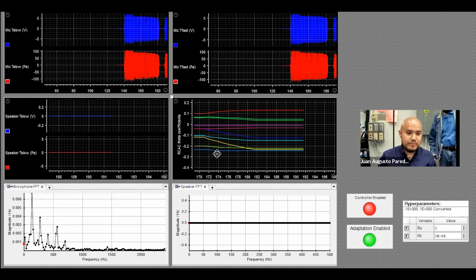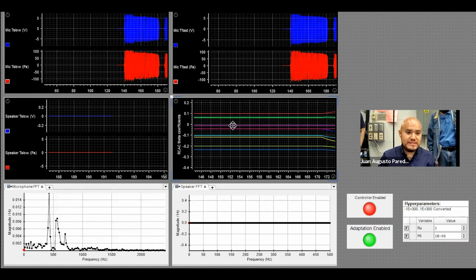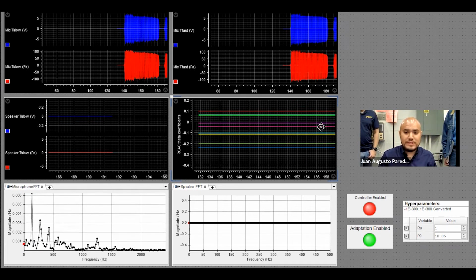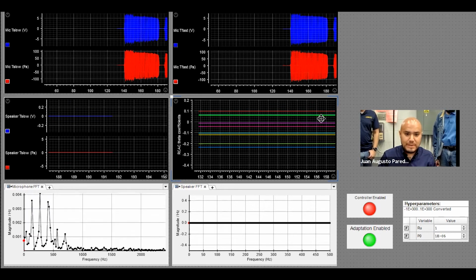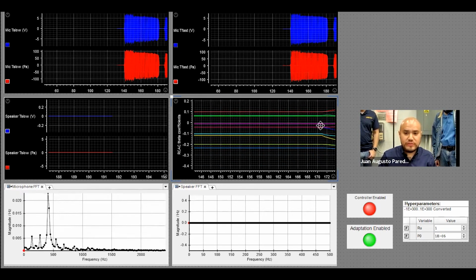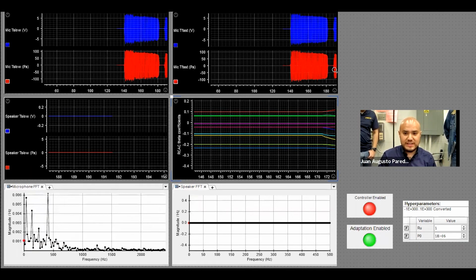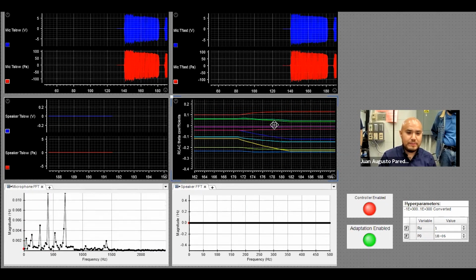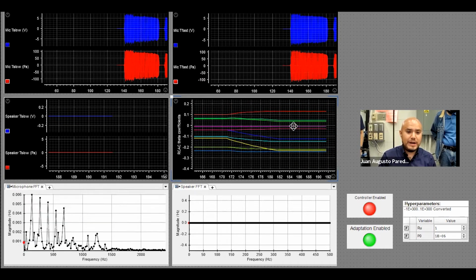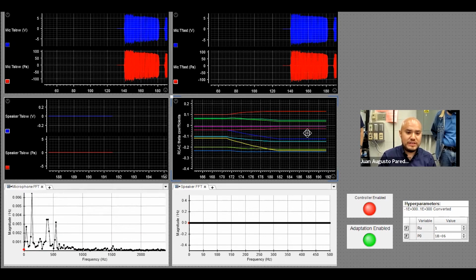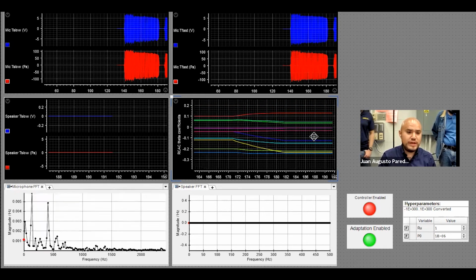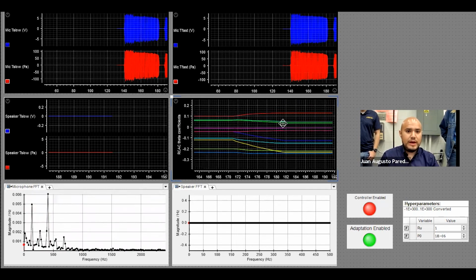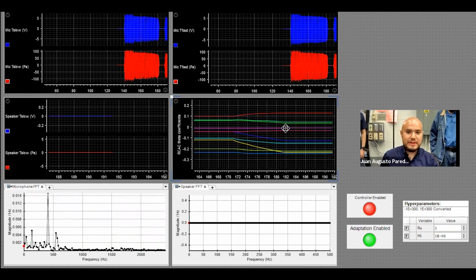So you can see initially, RCAC converged to a set of theta coefficients that were able to suppress the oscillations when the coil was placed at a higher position. But the same set of coefficients would not work with the original sound pressure signals at a lower position of greater oscillation. However, once we allowed RCAC to adapt its gains, it reached a new set of parameters that were able to suppress the oscillations. This shows the capability of RCAC to readapt to new operating conditions. And that concludes our experimental demonstration.